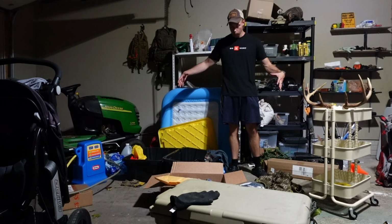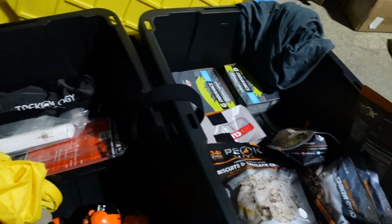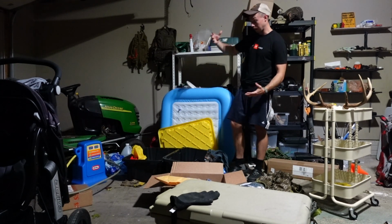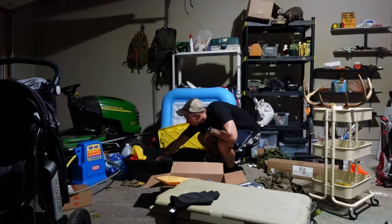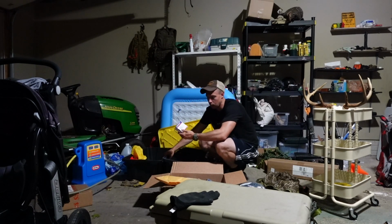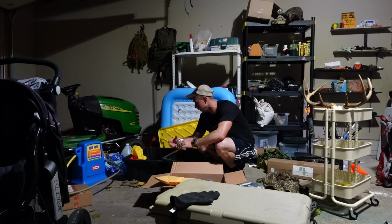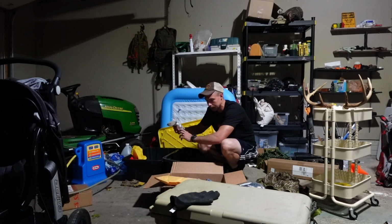So obviously full-blown elk prep, garage is a mess, what's new? But I basically got bins that I'm trying to organize with. I've got a few items to maybe show you guys that I've done some research on that I think could help. Starting things off with foot care. I've got Leukotape. That's like an adhesive bandage that sticks for almost a week once you put it on, so it's some serious duty stuff. I've got alpaca hiker socks, the Altra company.